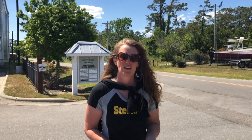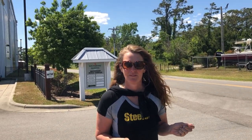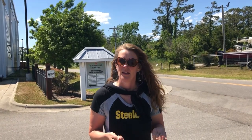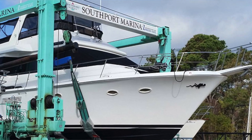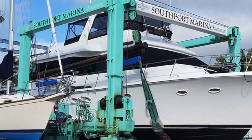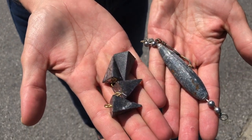So what was our goal? Our goal was to get some kind of weights because our hand reel, the only thing we have left on the boat we're delivering, keeps floating to the top and we're only catching seaweed. So we asked around at Zimmerman, and a very friendly guy named Adam gave us these for free. Jackpot. Because if we don't catch fish, our only protein source is peanut butter for the rest of our trip.